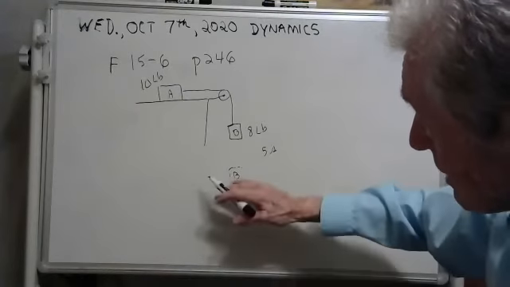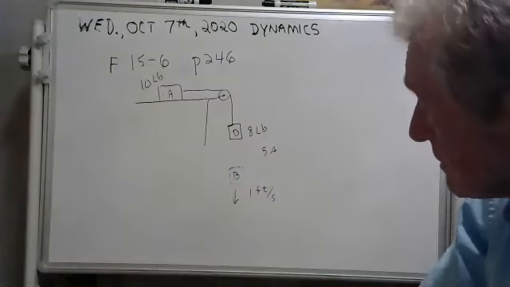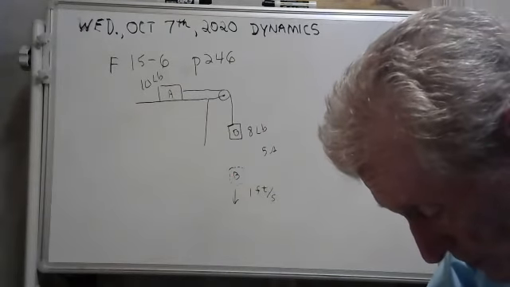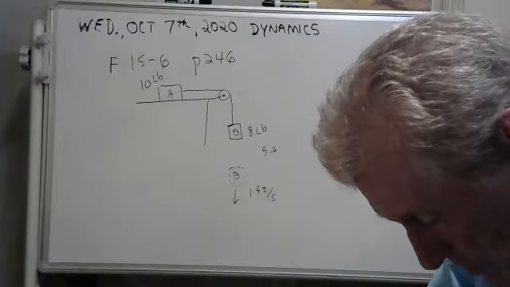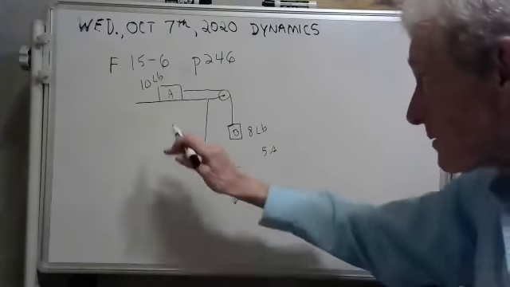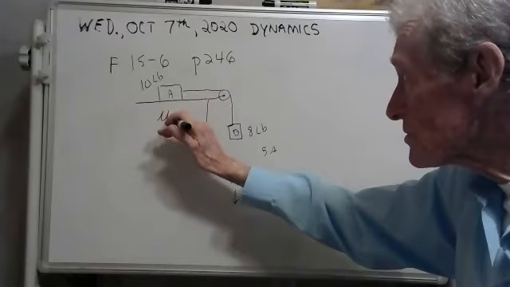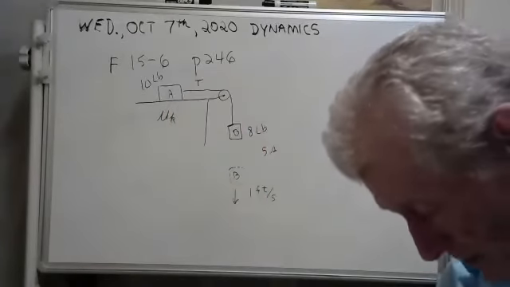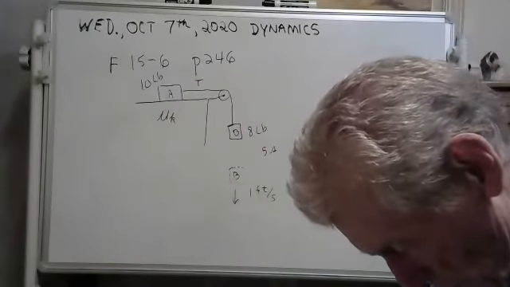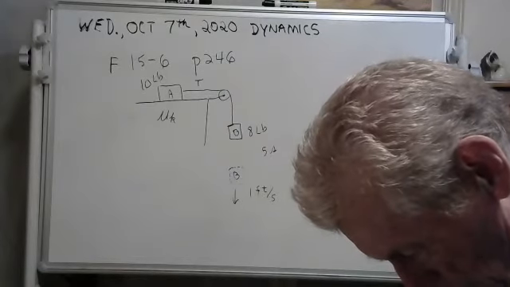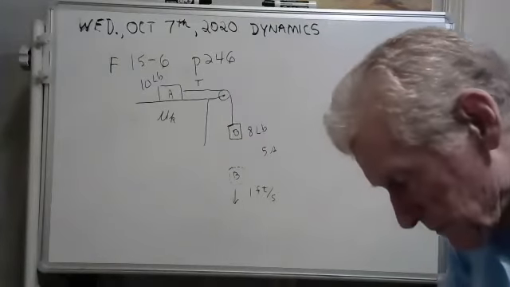Now B is going down and A is going to the right. But they have to have the same velocity. Now they want to know the tension in the cord and the coefficient of kinetic friction. We're supposed to find the coefficient of kinetic friction and the tension in the cord. Neglect the weight of the pulley. Well, that's all the info they have.